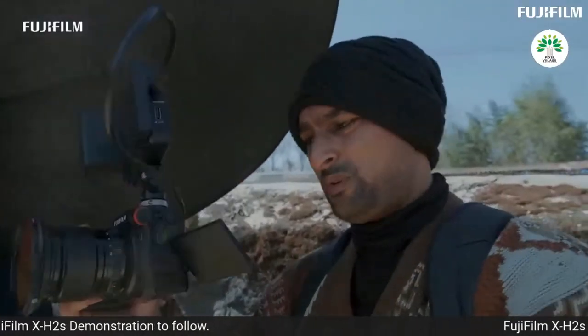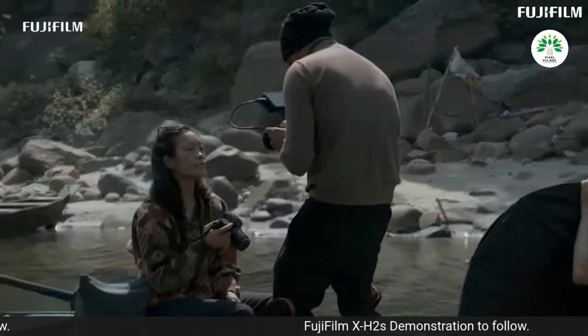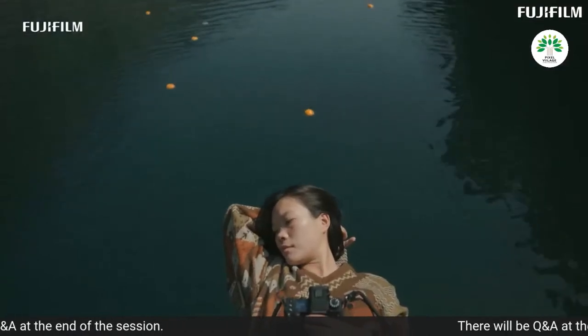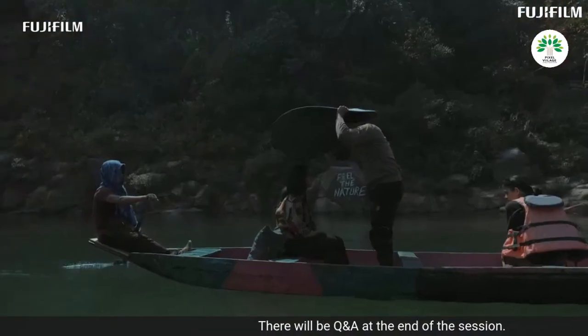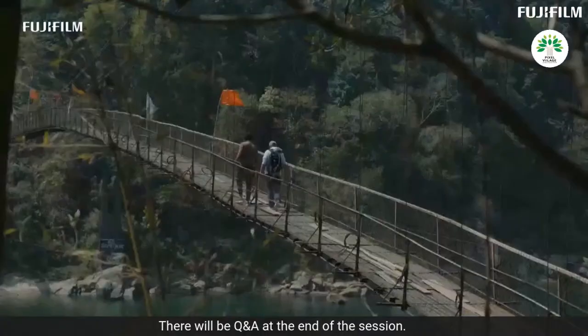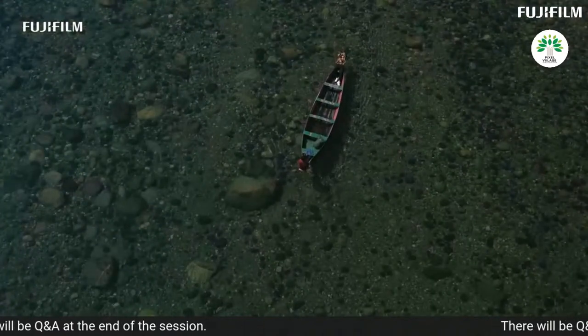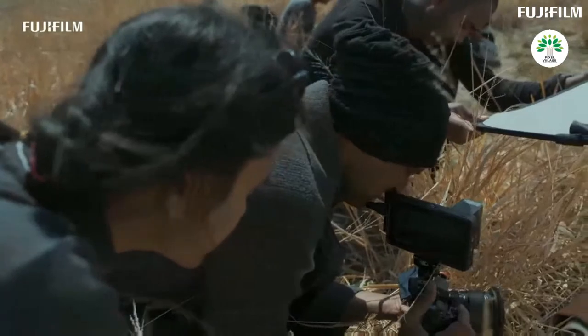We are in midday, approximately 12 p.m. This will test the dynamic range and every single thing about this camera, overheating and all that. So we thought we'll challenge that. We'll also take one shot from that bridge, one top-down shot, because we didn't want to add a drone shot into the film. So we are doing it with the same camera. Action.